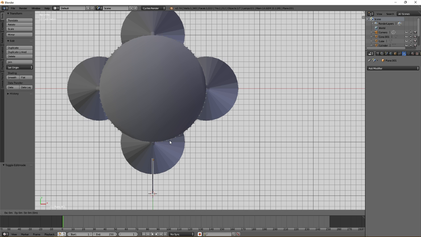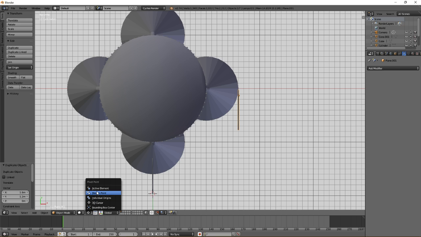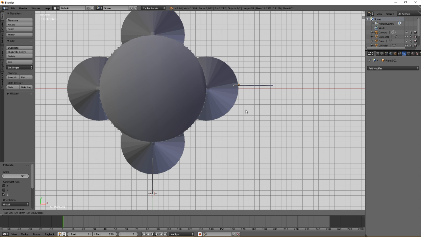So it should be about at the line. Okay. So let's rotate that on the Z. Oh, I'm still on my 3D cursor. Rotate on the Z 90. And this. Uh-oh. It won't line up.